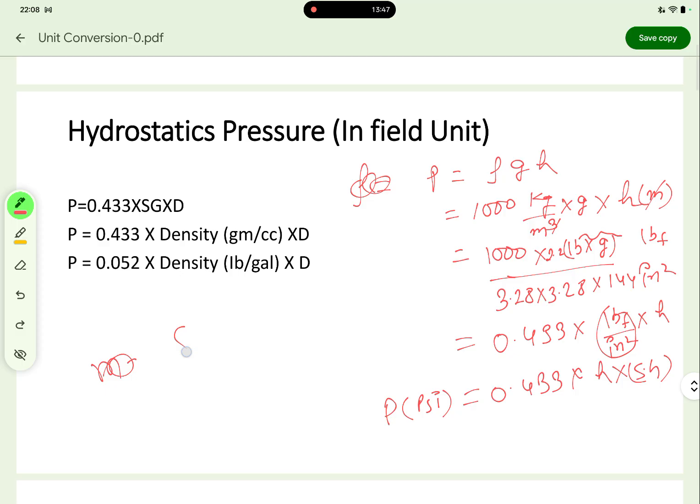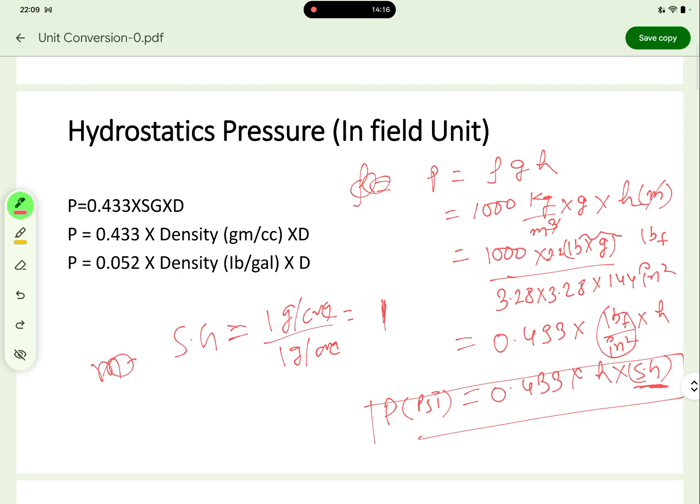So if you want to calculate the specific gravity, let's suppose you want to write a specific gravity of water in terms of gram per cc. So 1 gram per cc. So we can write a specific gravity, right? Here there is no doubt about it, okay? Because finally you will get 1, in place of 1 you can write a specific gravity, right? Similarly this formula can be further written in the form of density, and I am going to explain how this thing is coming in an upcoming slide.